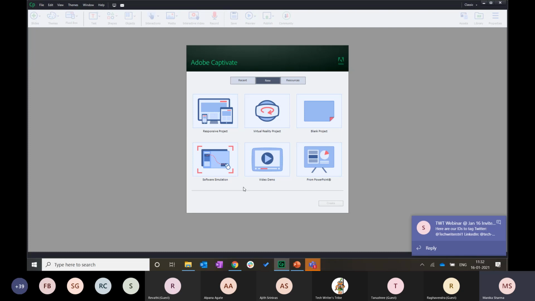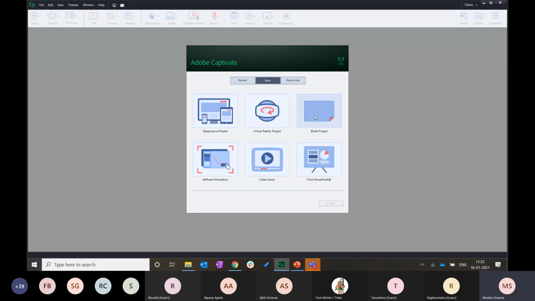Just one more thing that I would like to add here is that if you have some PowerPoint presentations, in a lot of organizations we do create a lot of presentations and we want to convert all those presentations into some sort of e-learning or interactive content. So the process is seamless. You can even bring in your PowerPoint presentations within Captivate if you desire to. It's just a few clicks and that's about it. And then you can add your own voiceover, add some videos, or even add some interactive elements.